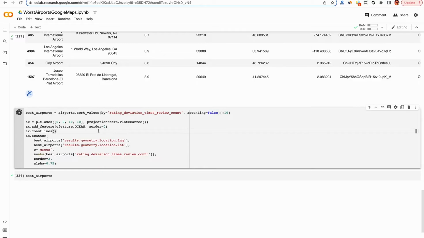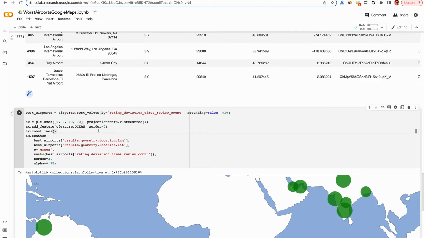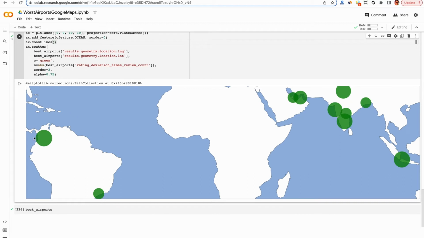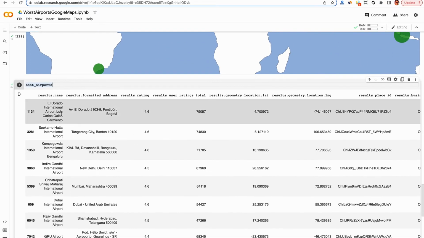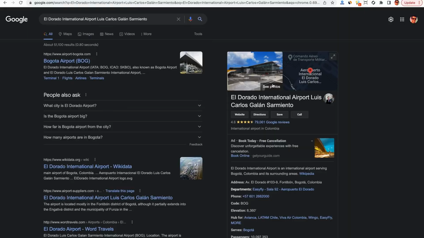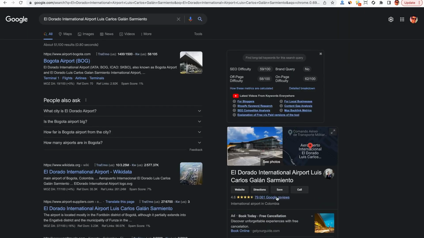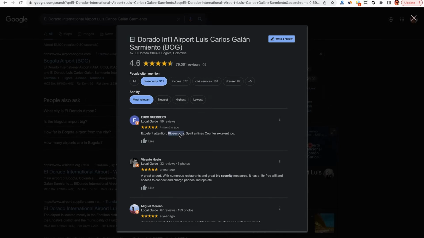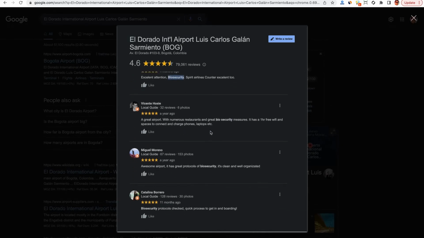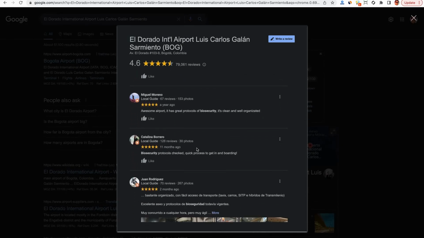So now let's look at the top 10 best airports by reversing that list, and we'll show the ones in green. And wow, talk about reversed, we're now south of the border. We're in South America and in Asia, specifically Saudi Arabia, Dubai, India, and Indonesia. And here's the full list like we saw before, but this time these are the best airports, with the best one being in Bogota. Here it looks like everyone's praising this biosecurity, so I'm not really familiar with that, but if it makes the line move by faster, then that probably explains why it's so popular.